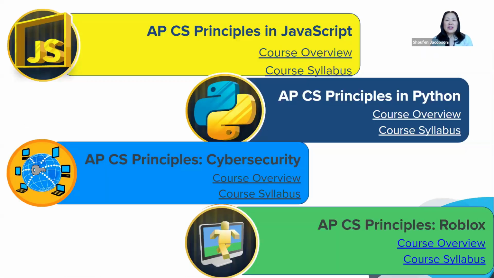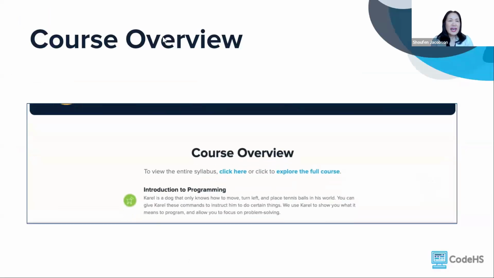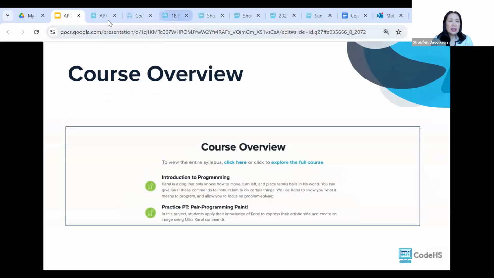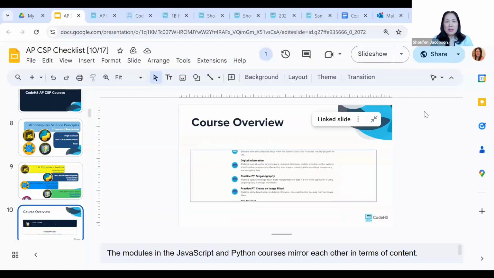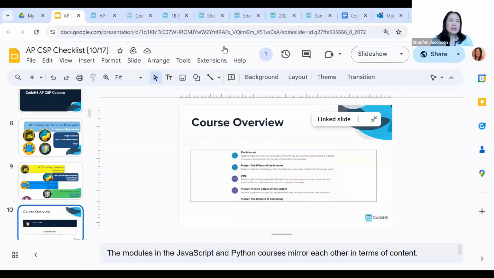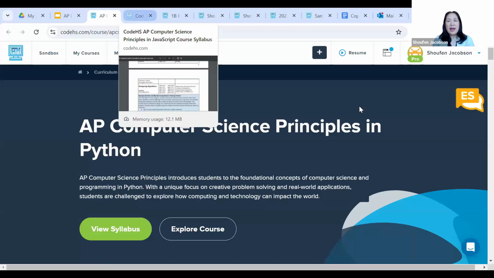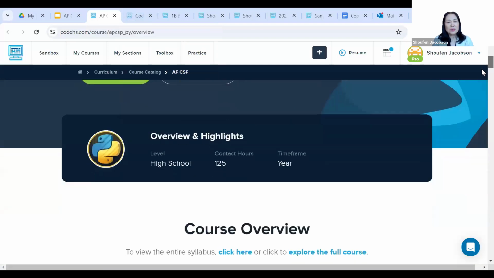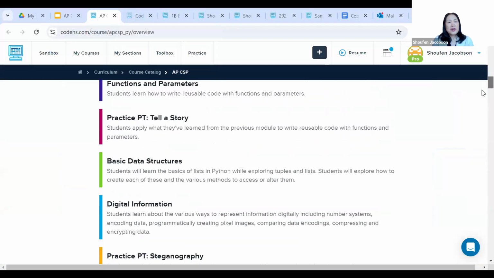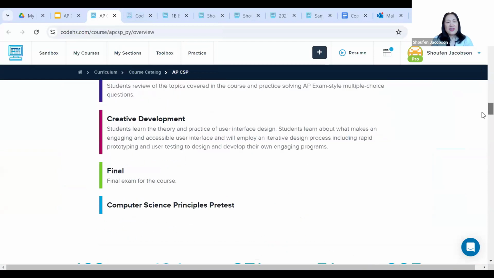Now we're going to take a look at the course overview. Let me switch to my screen here. First, we're going to look at AP Computer Science Principles in Python.